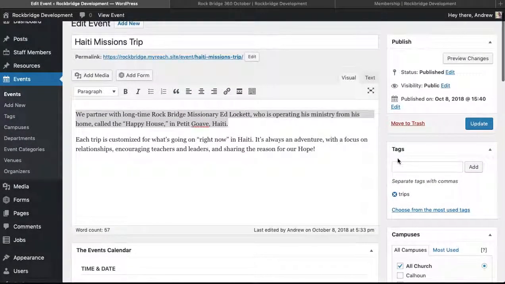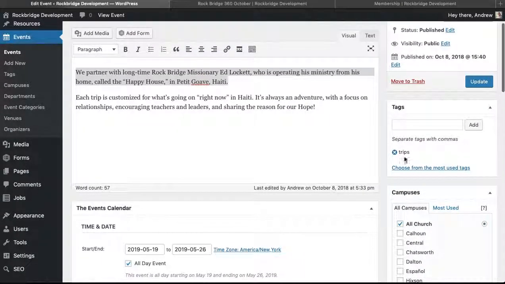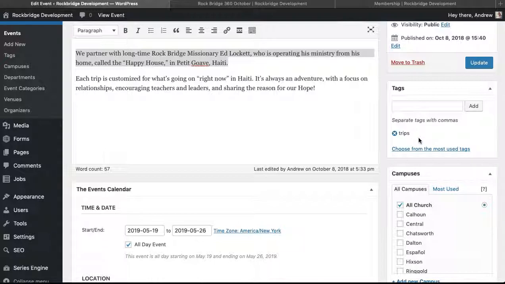Over here in this other column, let's go to tags. As you can see, I have the tag as trips. This is for things that involve an application that someone would fill out. So it's different from camps and retreats because there's registration versus applying. If you put trips here, the button will say apply. If you put camps here, the button will say register. I felt it was important to differentiate the language between trips and camps and retreats.